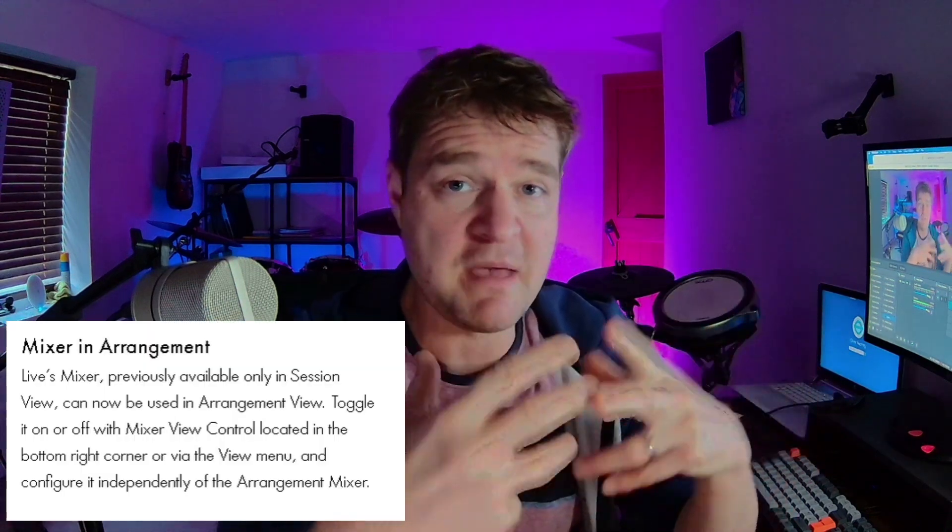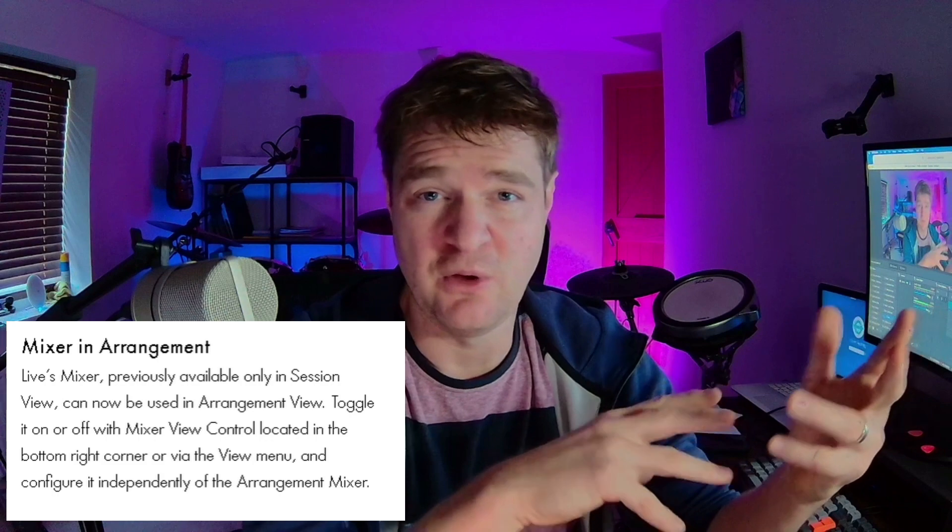The things I'm excited about. Number one: the new views. I think this is quite an exciting upgrade because at the moment in Ableton 11, you can't see the mixer at the same time as the arrangement view, and I use those two views most, so I have to choose between mixer or arrangement. I'm really excited by the fact that I can have them side by side.